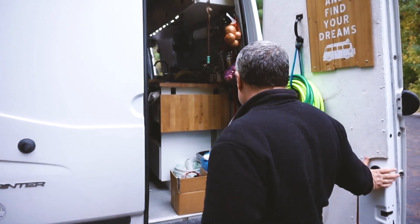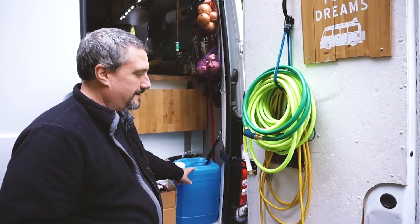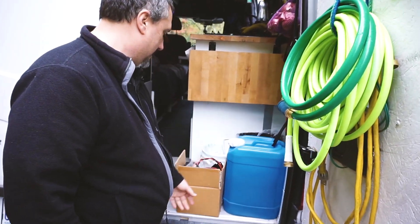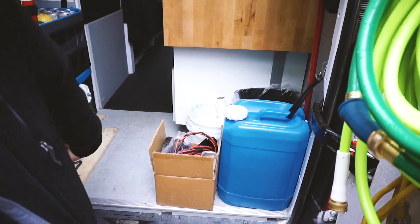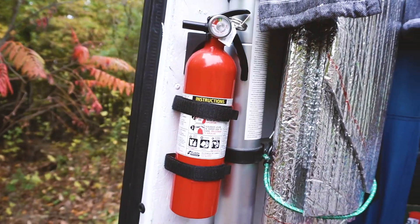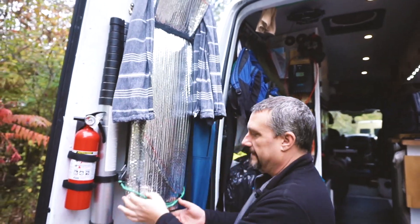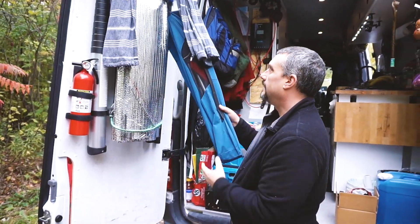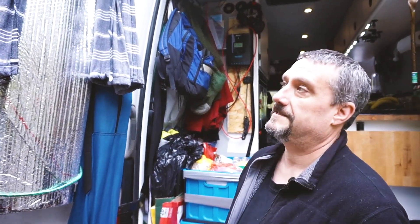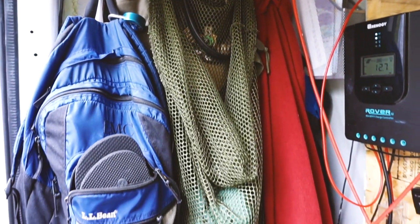In the back, on the door I have hoses for filling up my water. There's a second water container I keep in the back, an extension cord for when I can plug in, a garbage can, and some spare stuff for a future project. On the passenger-side door there's a fire extinguisher accessible in the back, a fold-up ladder to get up to the roof and solar panels, some Reflectix for window coverings, a beach chair, a camp chair, a snow brush, and an extension for my vacuum cleaner. On the side there are coat hooks and a shoe bag hanging in the back.